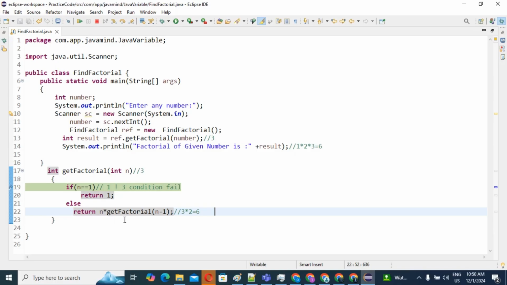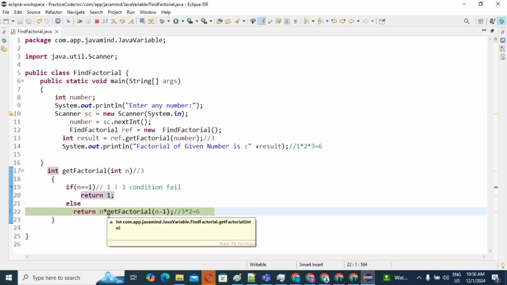So this does not satisfy the condition, and when it came into our else part, then it's seen that the method expects n minus 1. That's why it is minus 1. 3 minus 1 equal to 2. Okay. Again, this will not come into our if part. Why? Because 2 is not equal to 1. So this time again it will come into our else part.